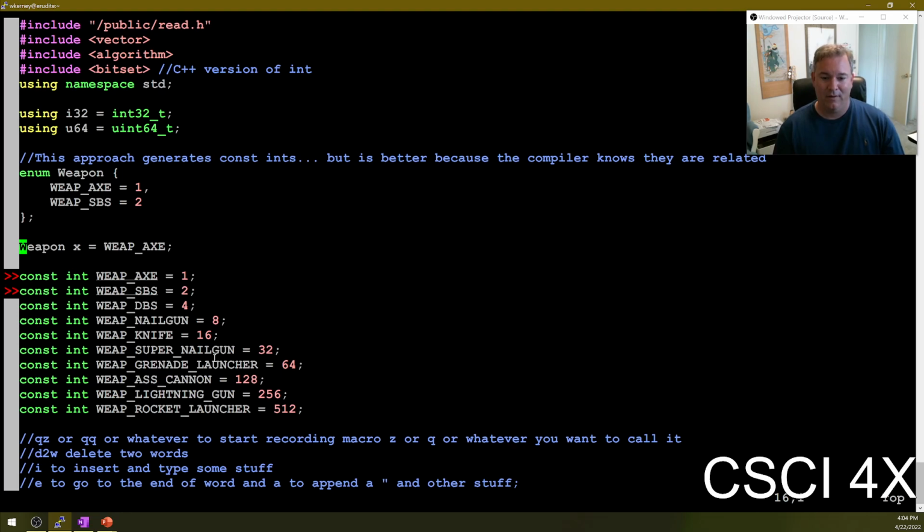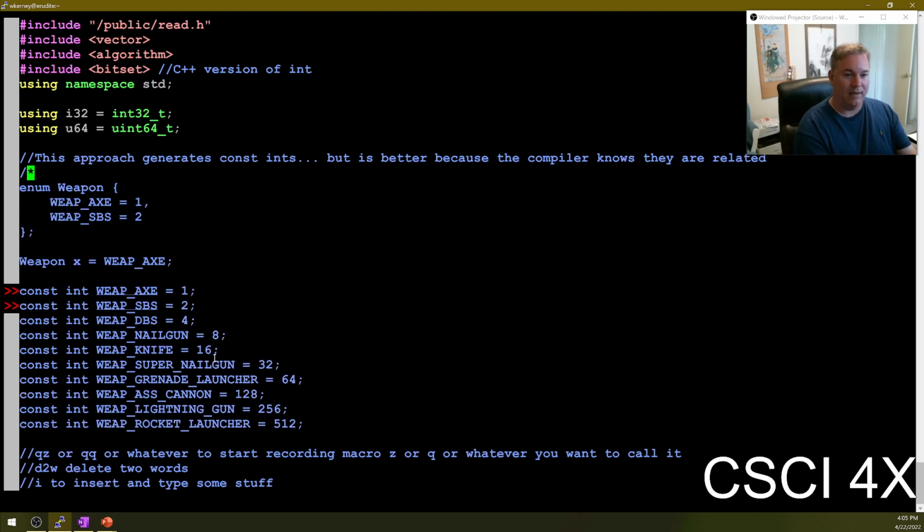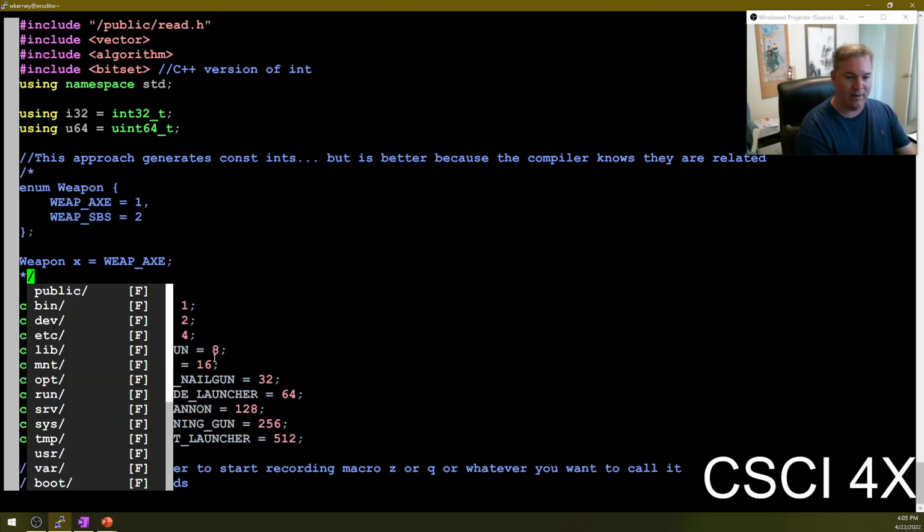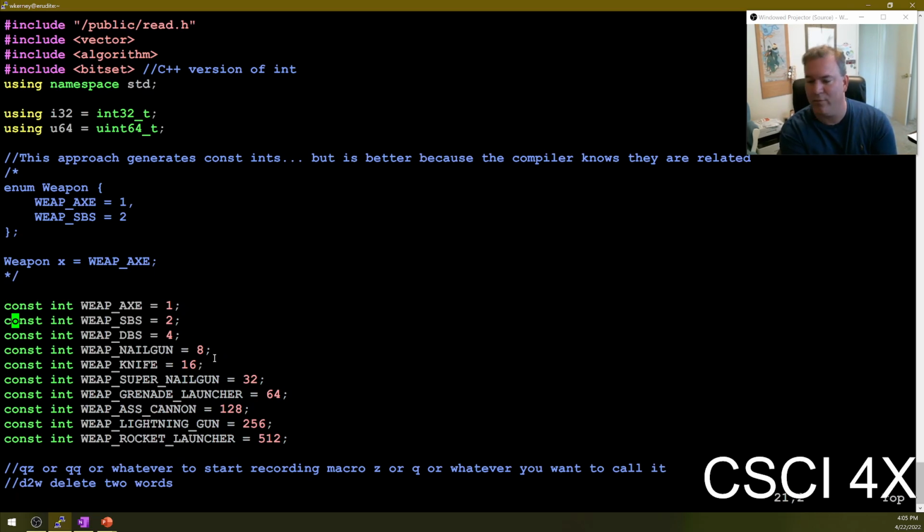If 1024 is not used, you can't set it. Whereas when you use constants, they're just ints. So the enum approach is really better. But either way, they essentially do the same thing. An enum is just an automatic way of making a bunch of constants for you. This way is probably not as good.